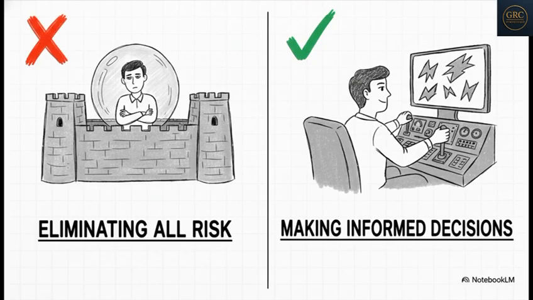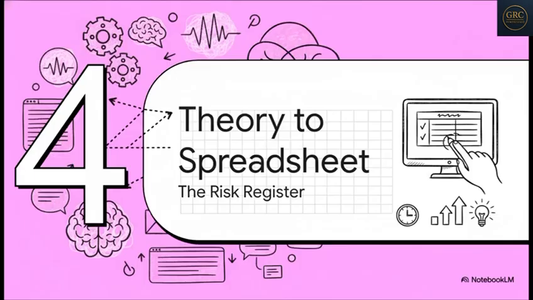And honestly, this might be the most important takeaway of the whole explainer. The point of all this isn't to live in some fantasy world where there's zero risk. That's just not possible. The real goal is to understand your risks so well that you can make smart, informed decisions about which ones you're willing to live with, which ones you need to fix, and where you should spend your time and money.